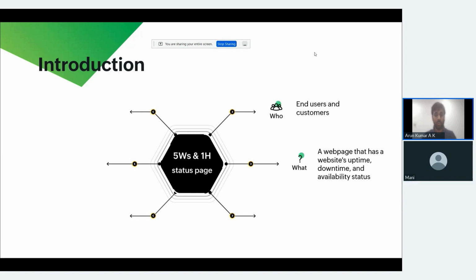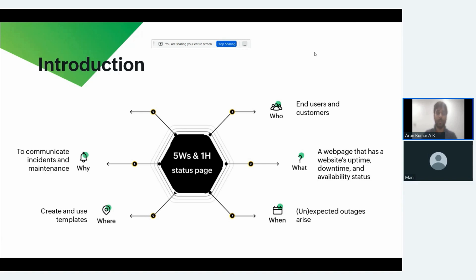And then we have who. Who do you communicate to? By using a status page, you communicate to your end users and your customers. And then we have where: you can create templates. The first time you use the StatusIQ product, you can create templates, and the same templates can be used for further communications. And then we have why: by using a status page to communicate incidents and maintenance, this eventually, in the long term, will bring in more credibility, and you will be able to win the customer's trust.